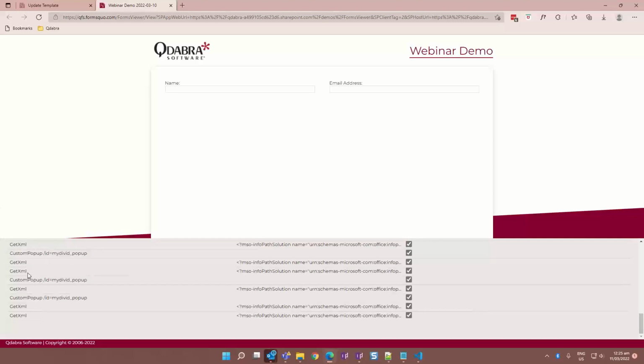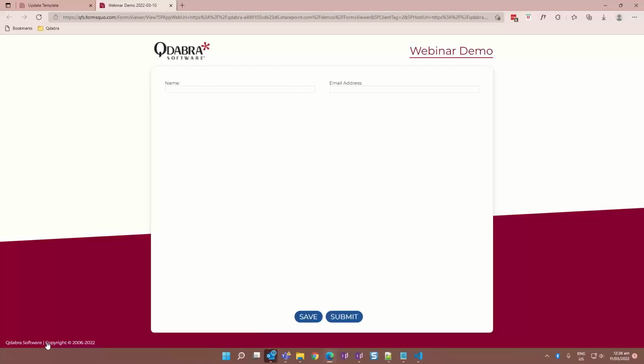Why are there two of those? Every time the refresh also makes use of the get XML, the auto logout to check if there's a change, right? So every time the form does that, we call the get XML command. So the auto logout is running every some number of seconds or something, right? Yeah. 5 minutes, I think that's it. Okay, cool. Awesome. Any questions for Mel? Thanks, Mel.